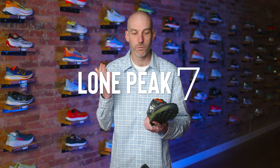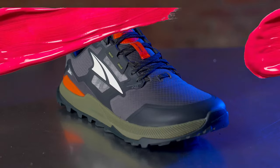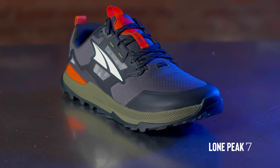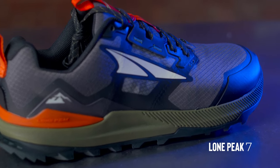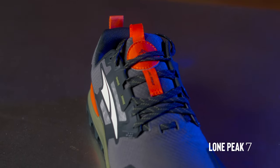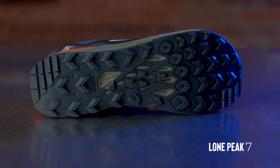And now the Lone Peak — who doesn't love the Lone Peak? It fits great, it's true to size, original fit with a rounded toe box. They continue to do a great job with this shoe. When new models come out everybody worries it'll change, but this shoe consistently remains consistent. It's a mid-cushion everyday shoe with different versions — higher, Gore-Tex, all that — all in that original fit. They all fit well, have great drainage and a stone guard built in. It's everything you'd want in a trail or hiking shoe. People also just use it as a casual walking shoe — here in Maryland it's great on crappy weather days. It's that nice rounded original fit shoe.